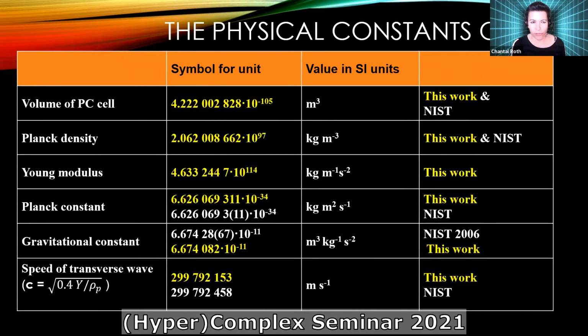Here is a summary of several other physical constants of this Planck-Kleinert crystal. Now, what I find interesting, the Young modulus is really, really high. If you think about it, a diamond is around 10 to the 12 or something like this. So this crystal, you have to imagine, is very stiff. It's much stiffer than diamond, which is pretty interesting. And using the Young modulus, you can actually calculate the speed of light. So again, this was calculated using just this model, which I think is pretty cool.